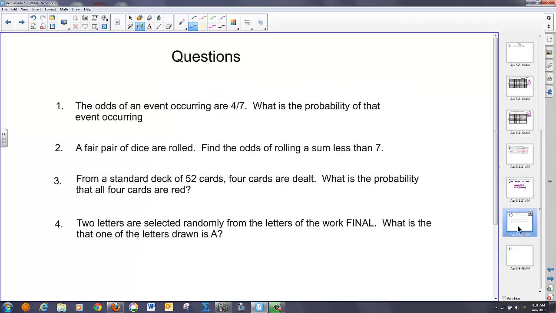All right. So I guess that's all I've got for you today. Some probability style problems and some odds problems. Answer these 4 questions, and we'll take a look at probably a couple of them tomorrow, since I would imagine that this is going to give some of you some problems. Okay?